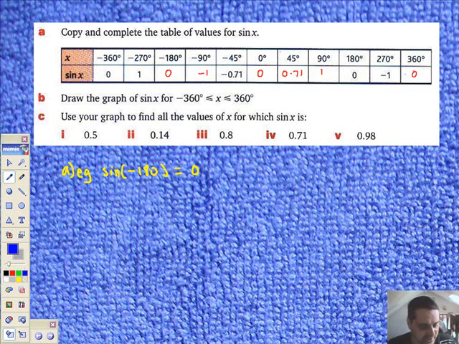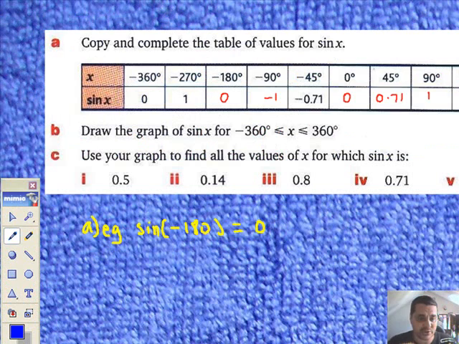So then, proper questions. Question 1 on page 315. This is chapter 21.3, the first question. I've got to complete the table of values for sine x. In other words, I'm going to plot the line y equals sine x. Well, it's a lovely shape. You just wait and see.